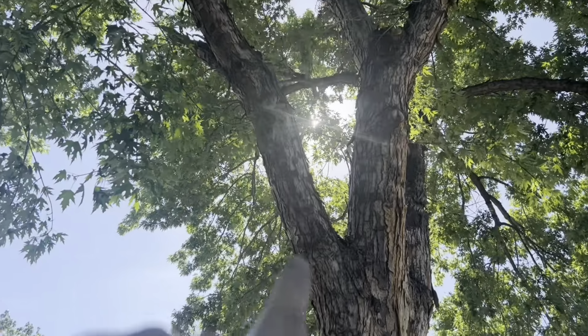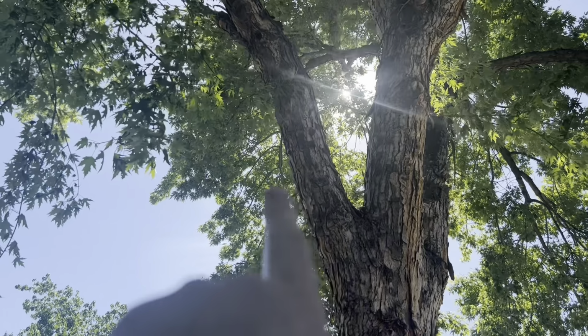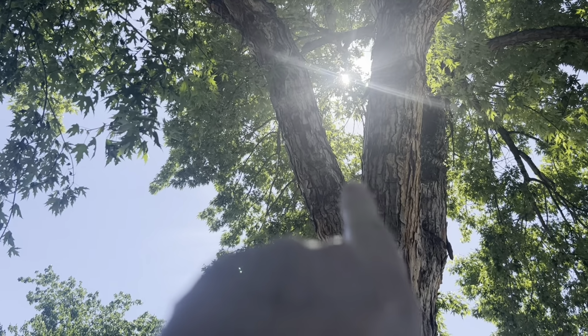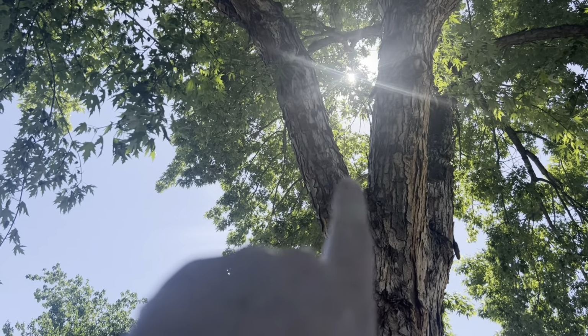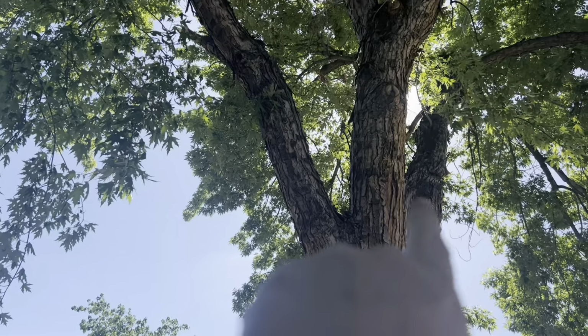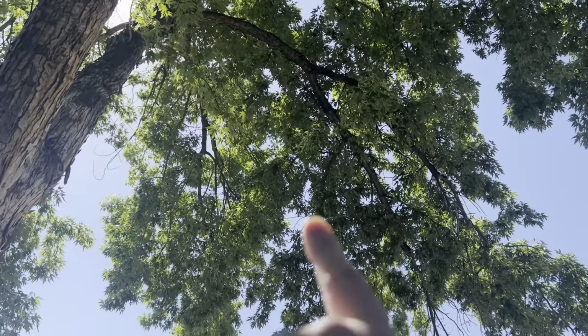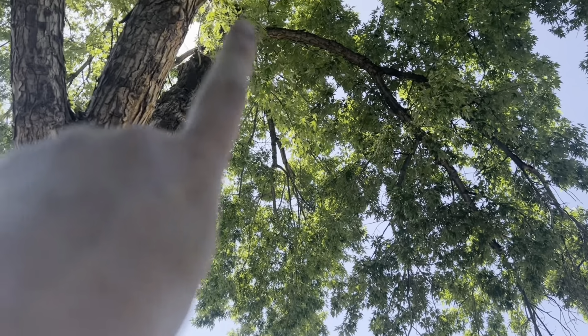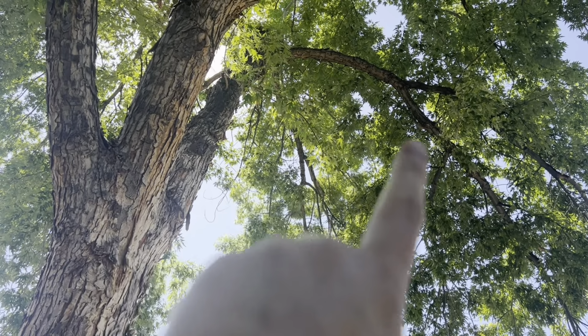And you can see how it splits in threes. If I were to take off this one, that would make no sense. So this one's coming off, this branch right here, and then the other two are staying. And then I might trim up some of this so it doesn't go over the driveway as much. Depends on if I can reach that or not.